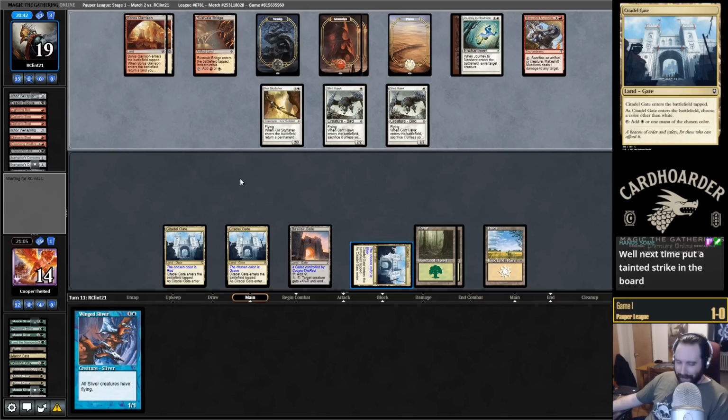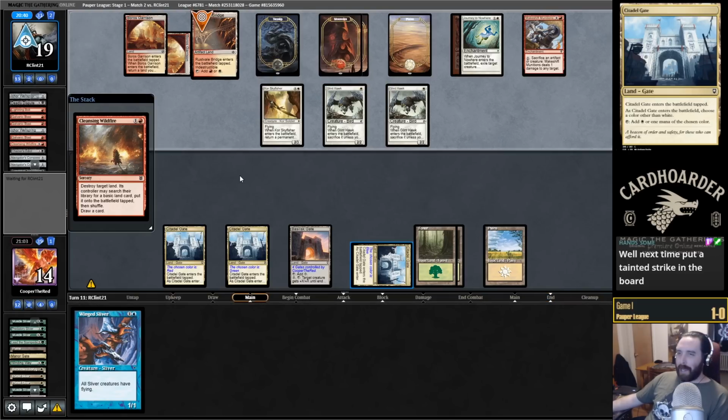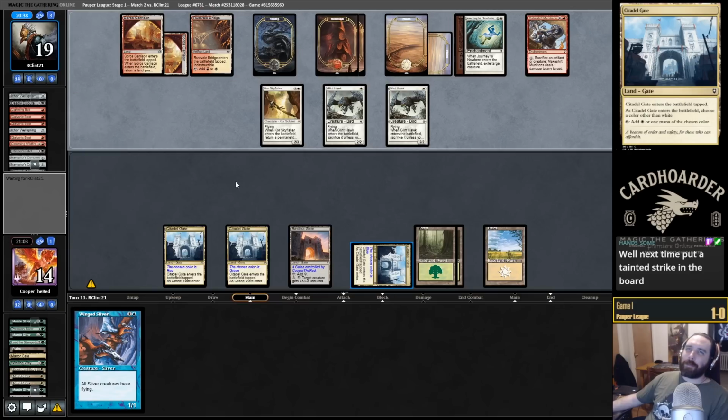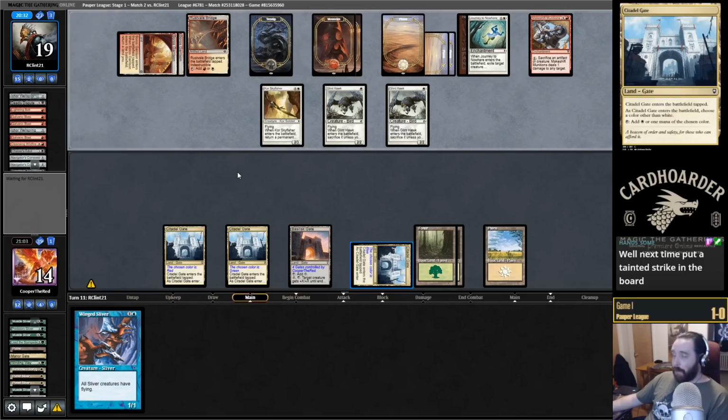Put Tainted Strike in. Tainted Strike with Basilisk Gate, too strong. All the Cleansing Wildfires to get more card advantage.